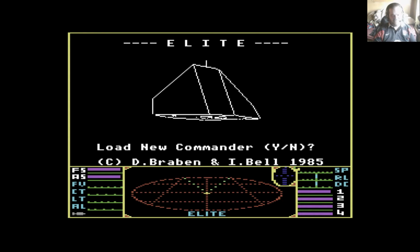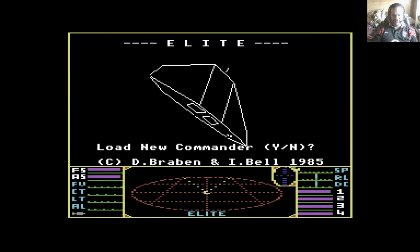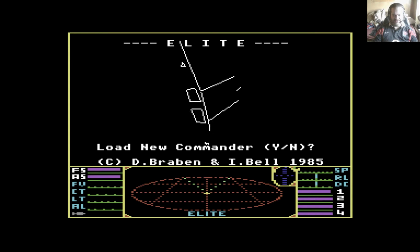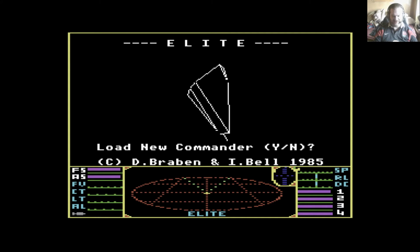And then in the middle is perhaps the most revolutionary feature that Elite brought to the gaming world, the 3D radar. And the strangest thing about the 3D radar is that this was a very late addition to the game. Throughout most of the development time, it just wasn't there. And I think it was only 6 months prior to the game being due for publication that this was actually introduced. And it works phenomenally well.